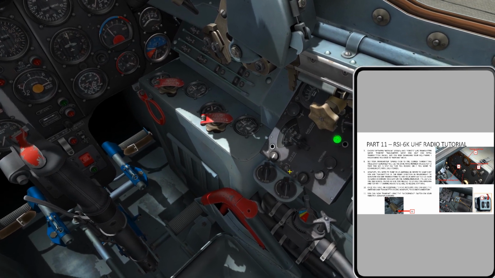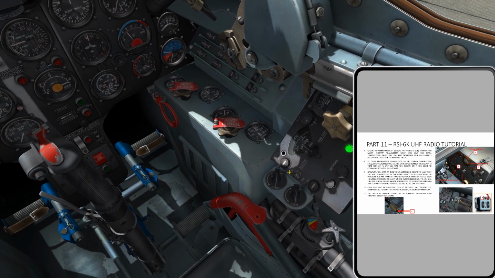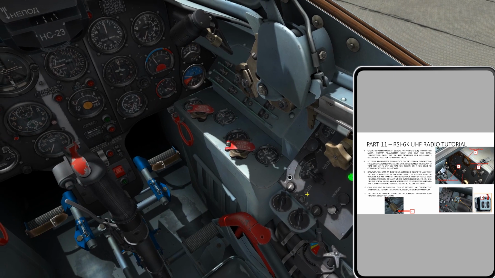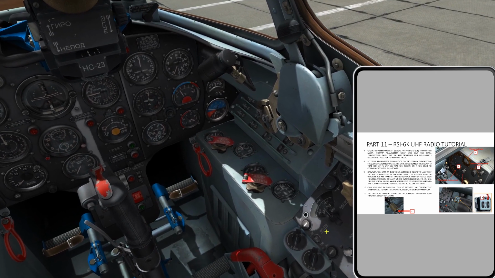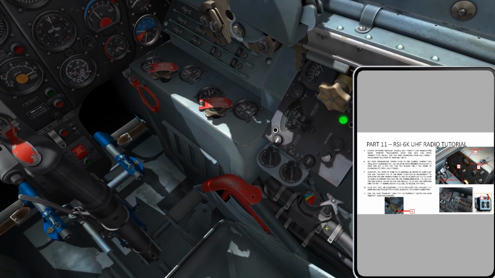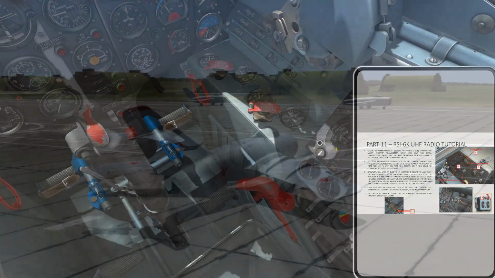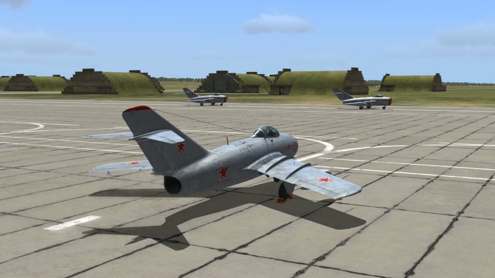Now also I have a TLF and TLG switch. There's two separate modes here that the ARC-5 can work under. It can work under the telegraphy mode, which is not used, or it can work under the telephony. There's a word you don't hear every day. I think that's actually how you pronounce it, telephony mode, and that's the mode that we're using for all the navigation in DCS. So what I need to do now is just go ahead and taxi and start to do some more navigation when I'm in the air.